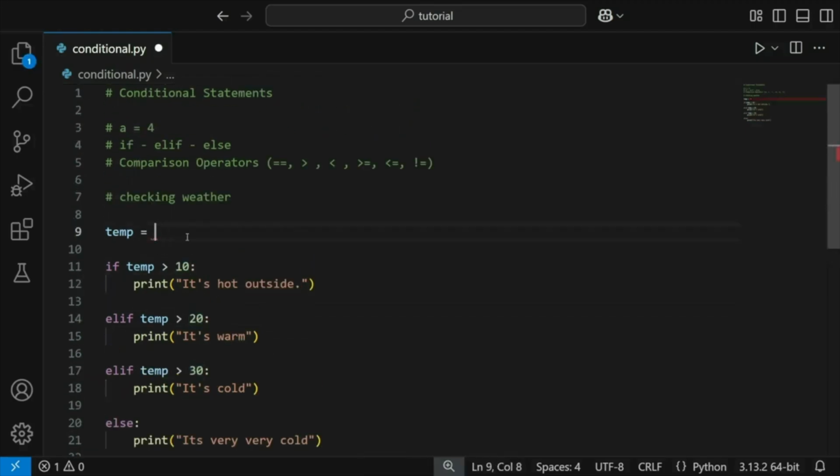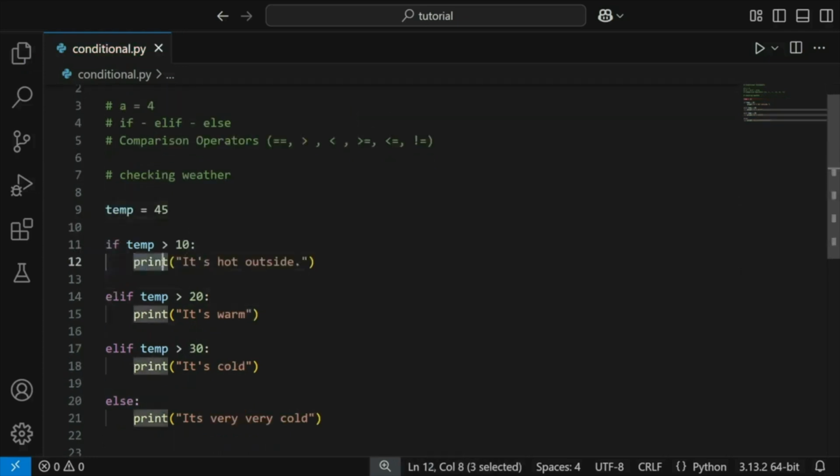If I take a value, say 45, it will still print the first value because after 45 is assigned to temp, it will come here. Since 45 is still greater than 10, it will directly print this value, not even checking all of these values.